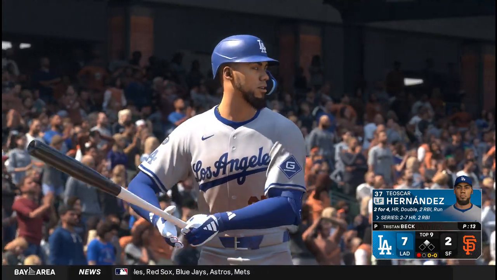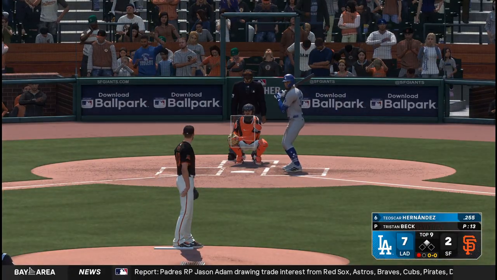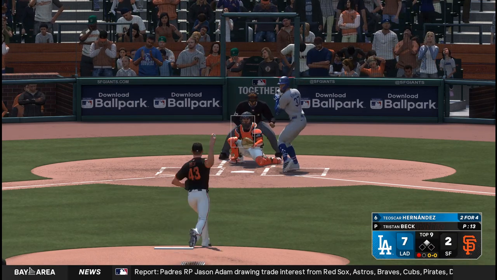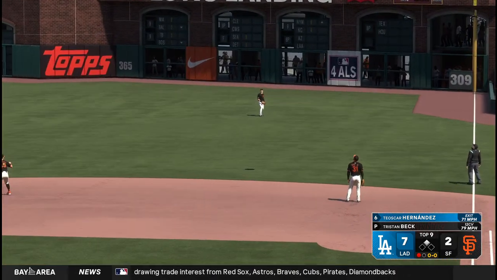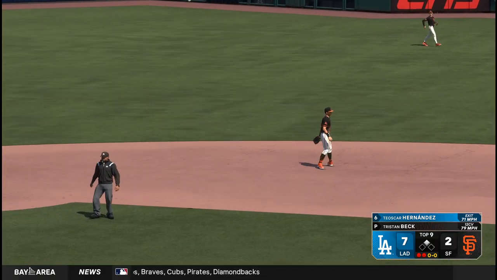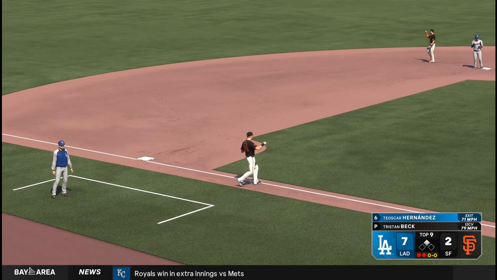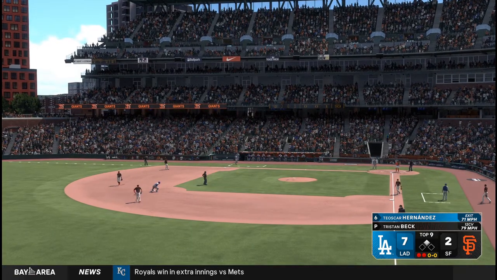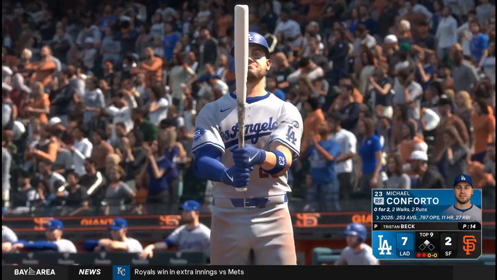Teoscar Hernandez steps to the plate for the Dodgers. He's already homered in this game. Swing and a ball lifted in the air. Yastrzemski. And there's 2 away. Now batting, right fielder, Michael Conforto. The batter will be Michael Conforto.